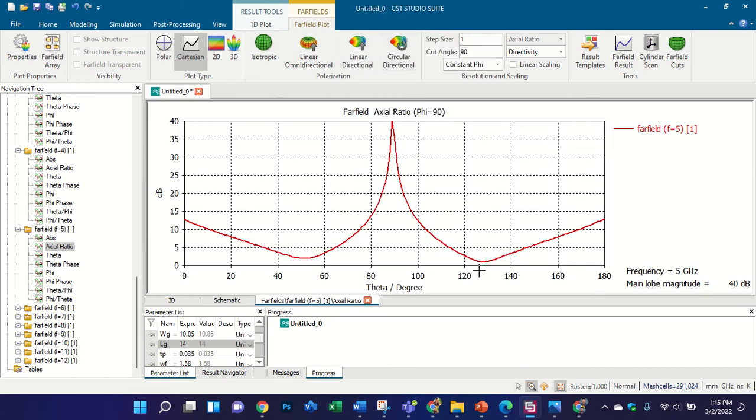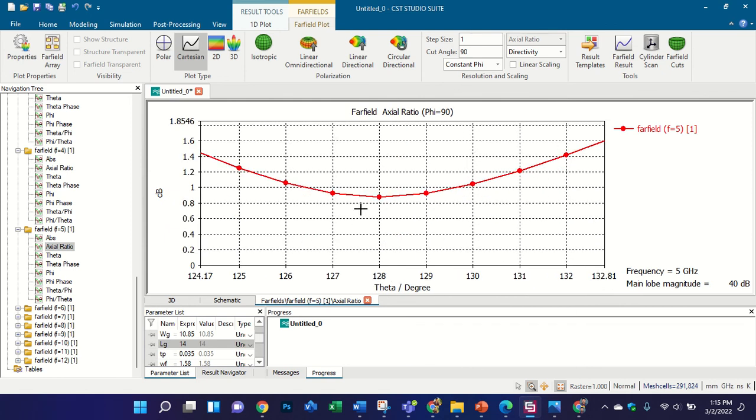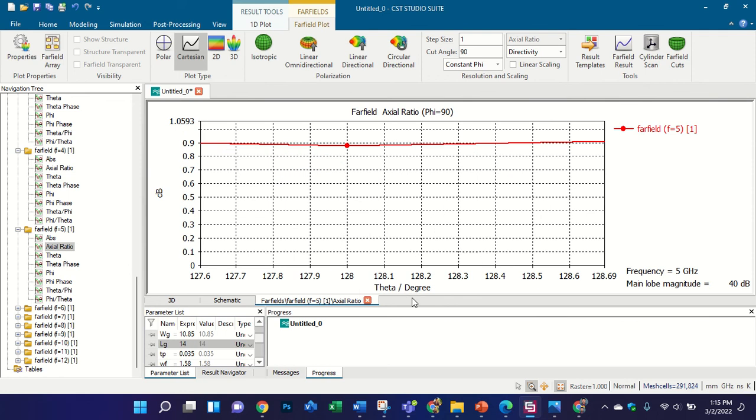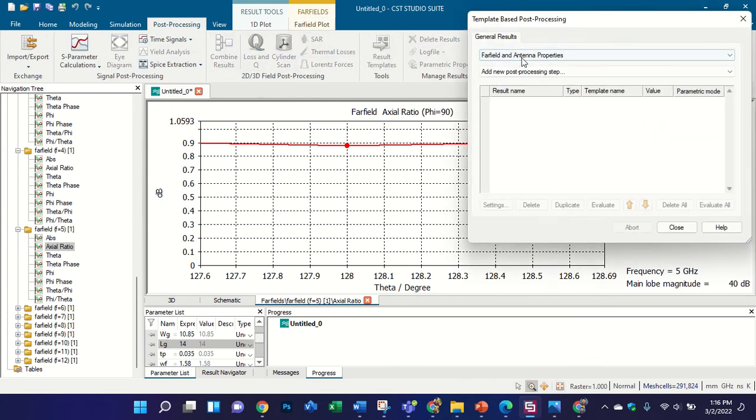And how to check axial ratio versus frequency? I am going to show you now. First keep in mind these things: your axial ratio is below 3 dB and the deepest value is at theta equal to 128, and phi is equal to 90. Now you need to go to the post processing and then go to the result template. Click on the far field.